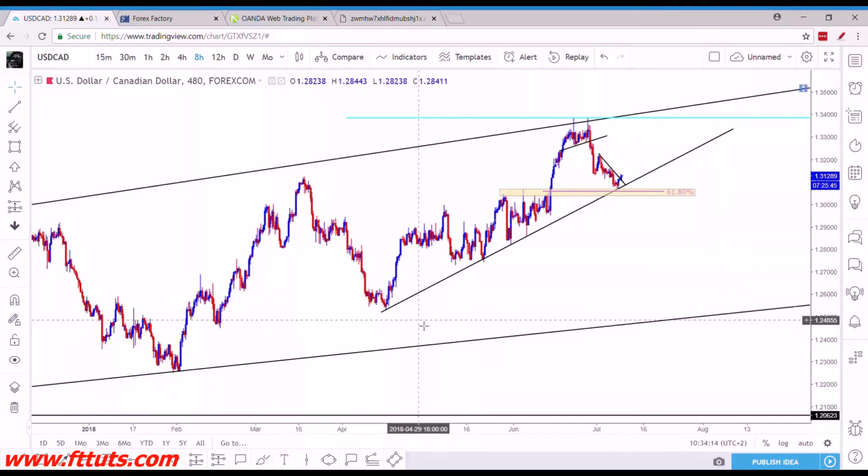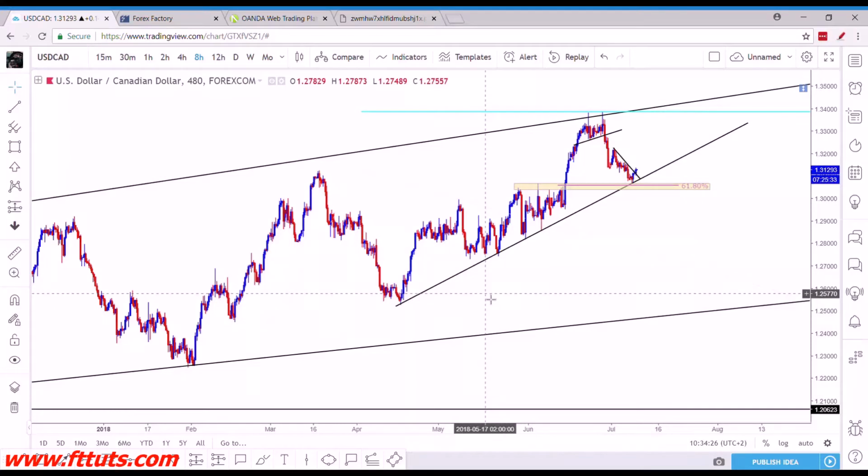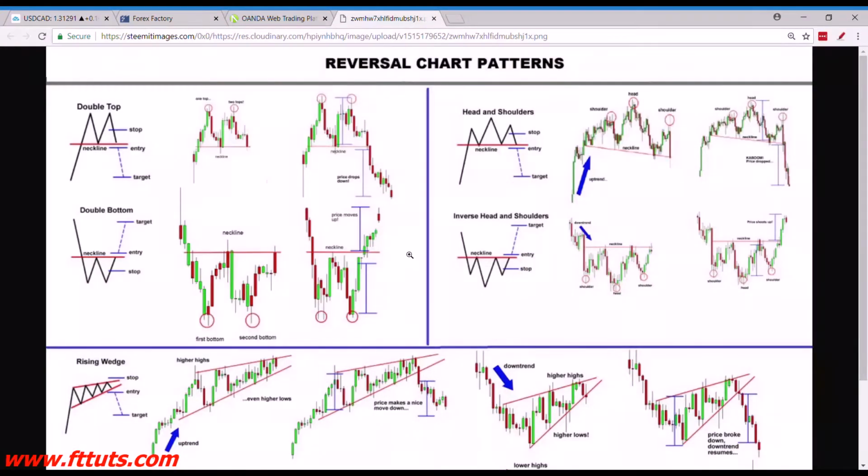This reversal pattern is a pattern that will occur at the top high or the bottom low, and the price will reverse. In these reversal patterns, you've got double top, triple tops, and head and shoulders, inverted head and shoulders. So here's a nice little picture to show you. A double top is basically when the price goes up and makes two tops at the same level and then goes back down. That's a double top. So it looks like this.